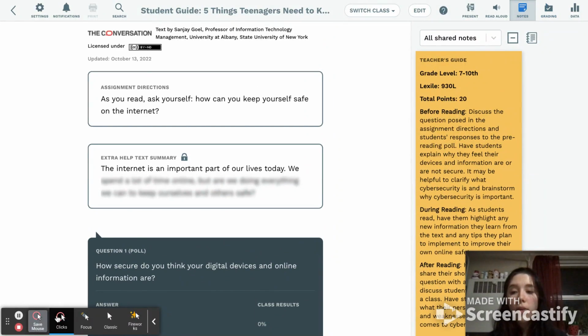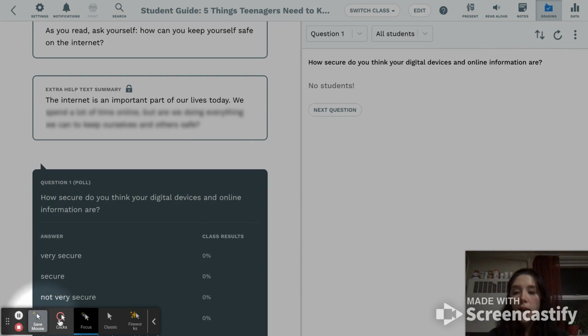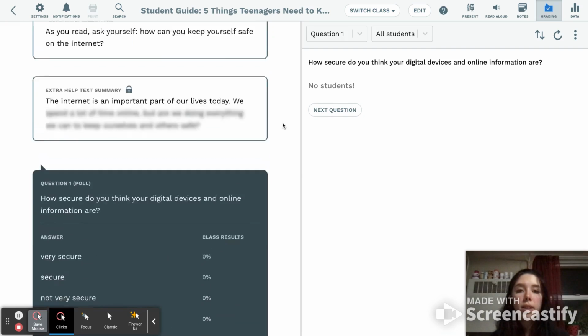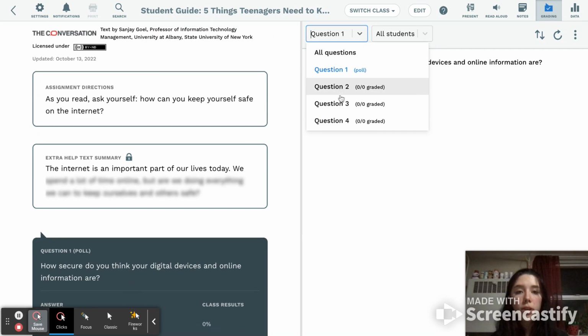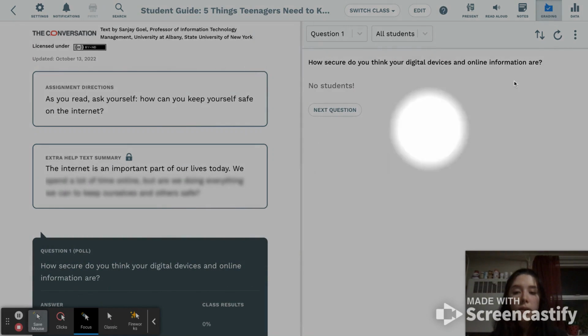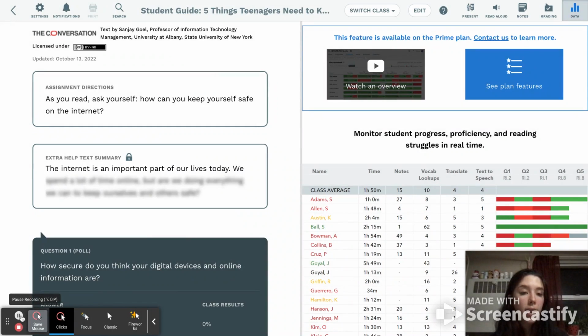You're able to see any notes that students make if they're public and any notes that you make with this little note button here. And then if you click on the grading, you are able to see all of the students' answers to the questions that are asked throughout the text. So you can see every question and the students' answers if there were student answers. And then you are also, if you click on the data button, able to see a bunch of specifics about the student's data.